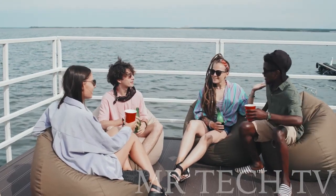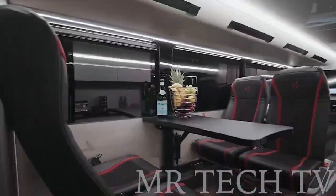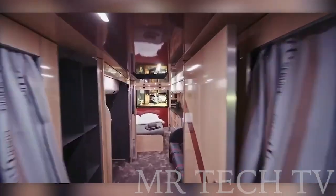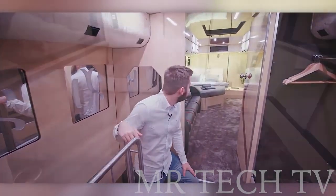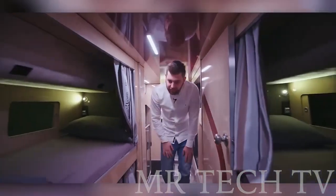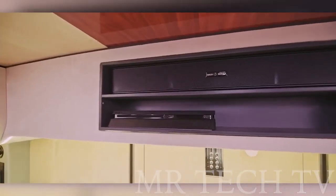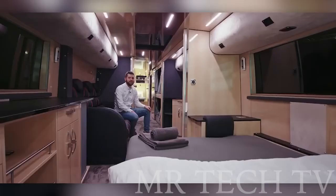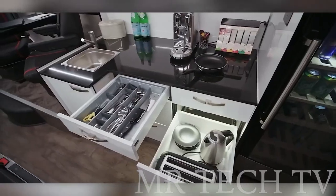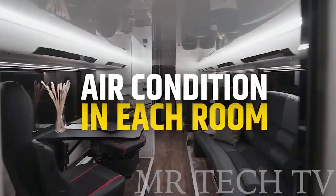Are you looking for a unique way to travel and bond with your friends and family? Look no further than this motorhome that can comfortably fit three to five friends. This advanced version of the motorhome boasts 16 beds and two floors, offering ample space for a group getaway. Rent this state-of-the-art vehicle from a German company, which has already been used by top brands such as Suzuki, Aston Martin, and BMW. With 538 square feet of usable space, it's comparable to an average apartment.